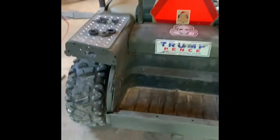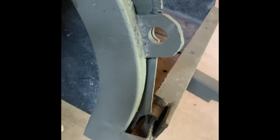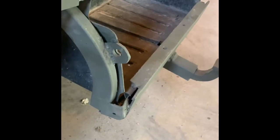All right, we got her back together. We got this plastic tub insert in, and this is the only modification that we made to the cart itself. One small ear that I welded right on the inside, and that bends that little plastic piece a little bit, but definitely livable for me. Okay, and then same thing with the other side.